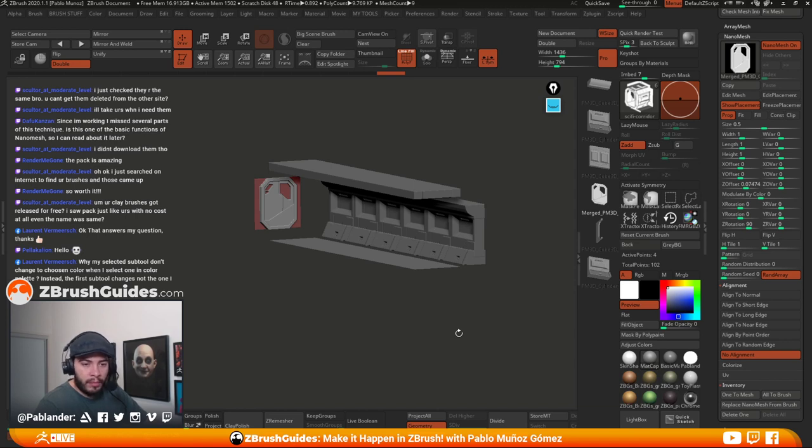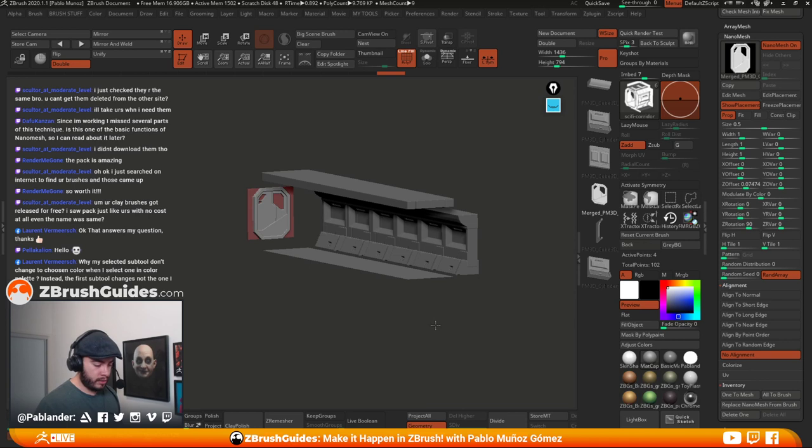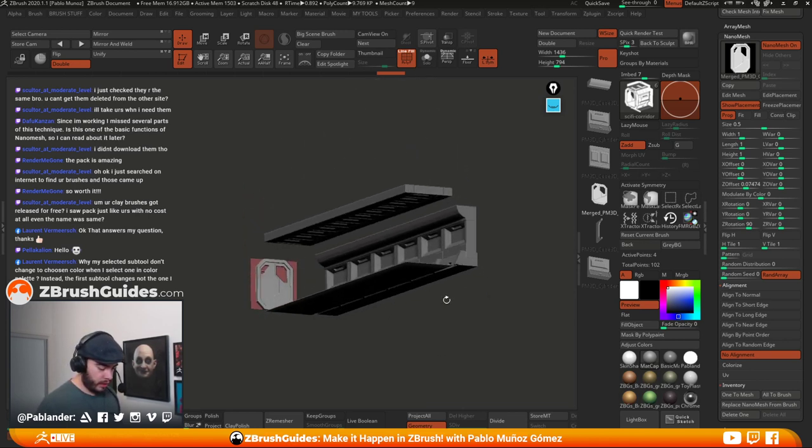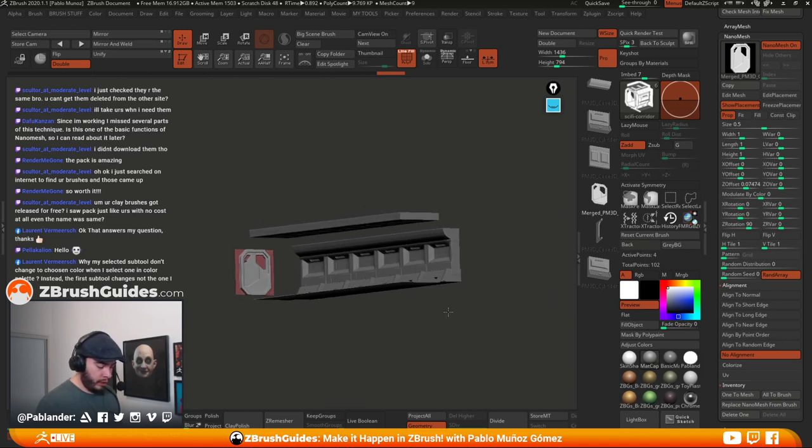Just check they're the same. You can get them deleted from the other side. Yeah, even if you delete them from there, I'm sure there's some other person that just wants to take advantage of that and put it out somewhere else. It's really hard to police that anyway.